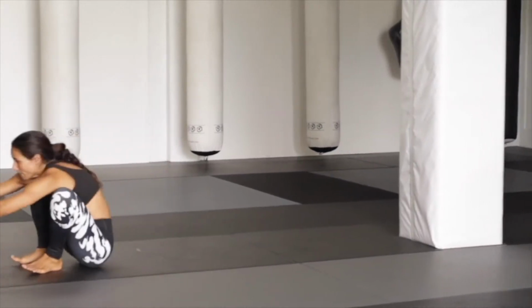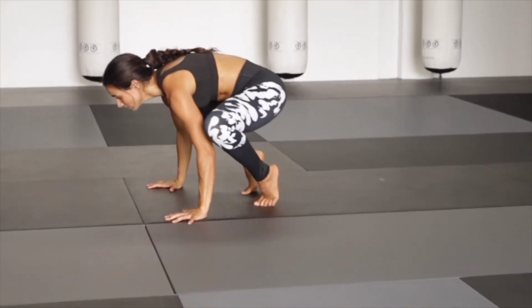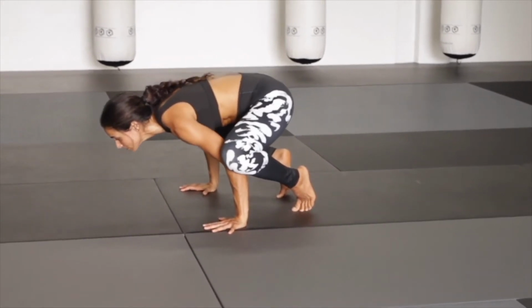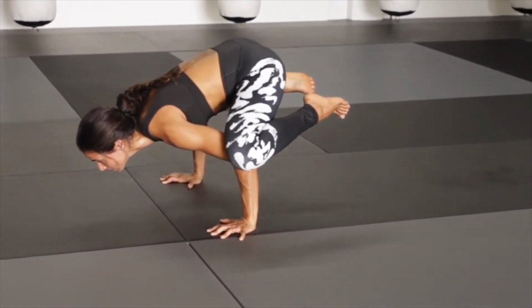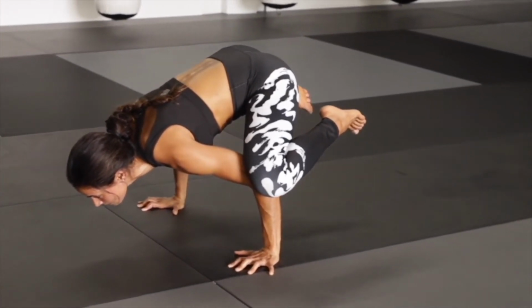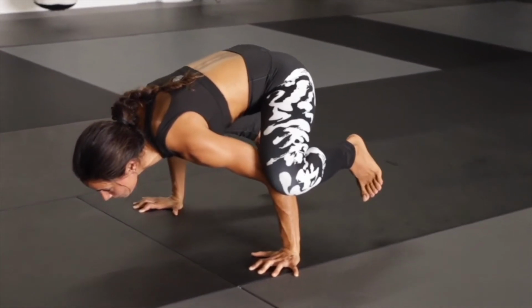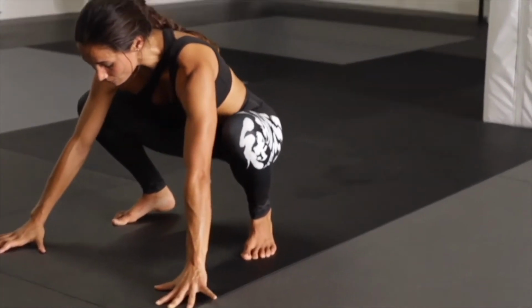Open your hands wide, wider than your mat, and keep tipping into your fingertips for your crow pose. Remember, this is a hip opener. Your shoulders and hips should be in line, balancing on the shelves of your arms. Lowering the feet all the way back onto the ground, finding your active squat.